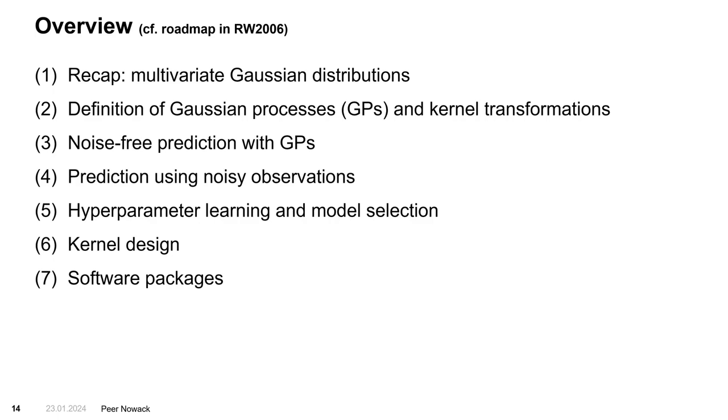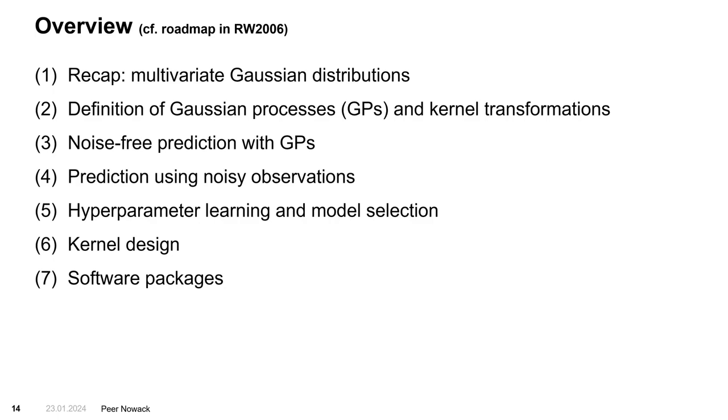So usually these contents are Gaussian randomly distributed variables, the joint distributions, the conditional distributions. You will find a lot about this in the appendix of Rasmussen and Williams and in the earlier chapters of Murphy and Bishop. But I point you to those, and I've already pointed you to them in the literature recommendations.